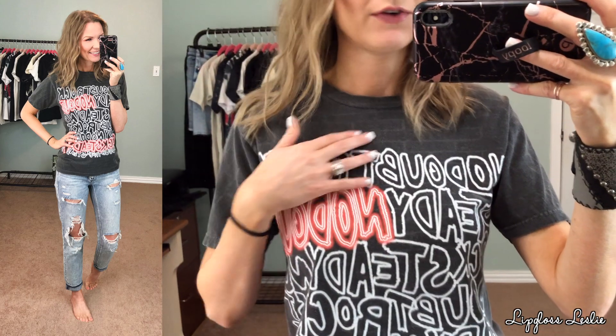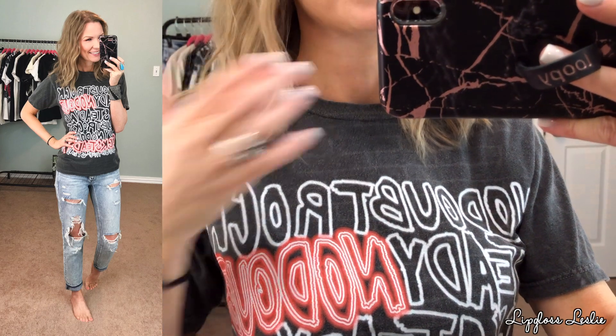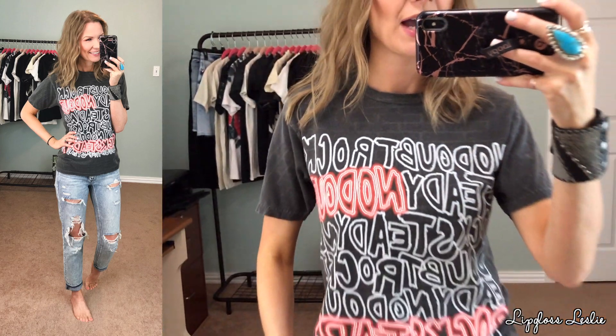Okay, so first off is this one that I'm wearing right now. I hadn't gathered this one to show you guys, but I was wearing it today so I figured I might as well show it. It's a cute little No Doubt t-shirt. It almost looks like graffiti with neon lettering and the background kind of looks like brick or something. I like that it looks a little bit washed out — like a burnout sort of a look to it.